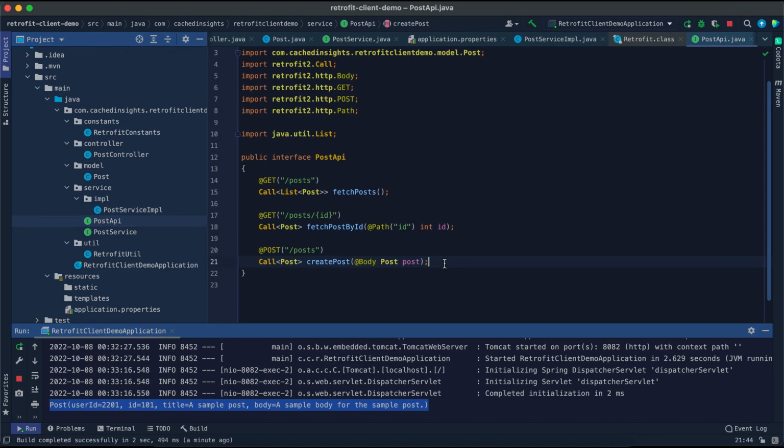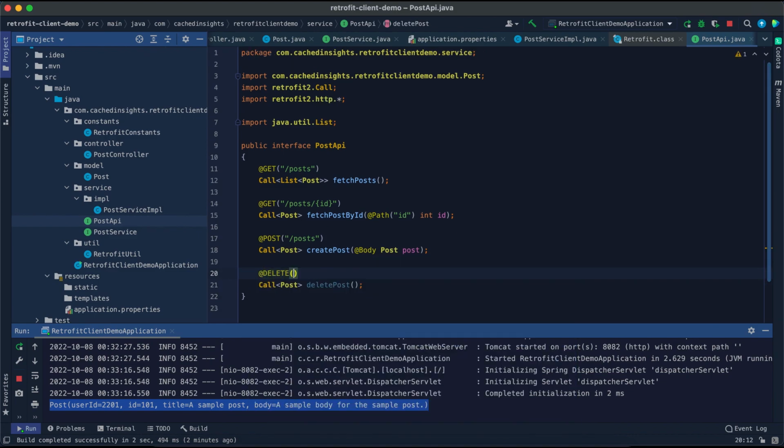So similarly, we can also have another thing which is, let's say, called delete post, right? And we can have @DeleteMapping. Then what we can have is slash posts slash, we can also give ID, that which ID we want to delete, and we can pass @PathVariable id. Okay, and this will delete the post.